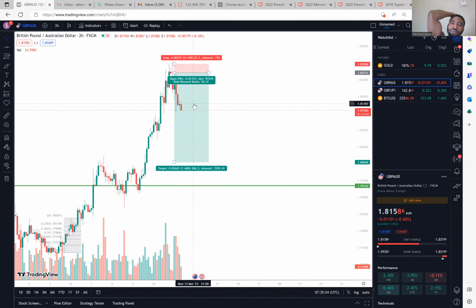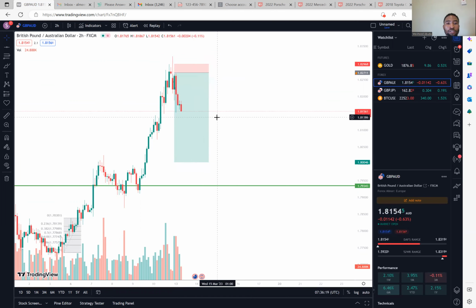But again, one of the reasons why I had so many losses last week was trading when it's not my setup. I made a lot of profits last week and I lost a lot. I gave everything back to the market, which is not supposed to be like that, right? So I try to reduce. This week, my plan is just to be better.